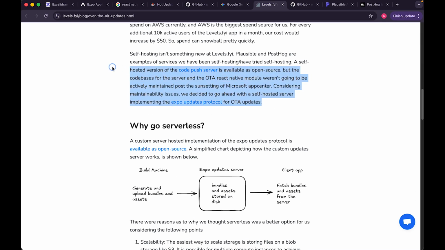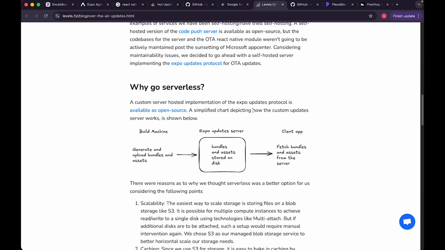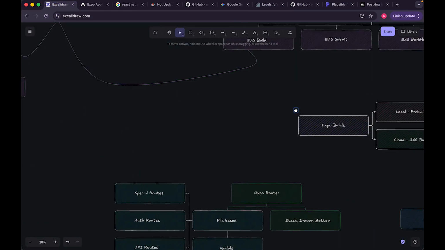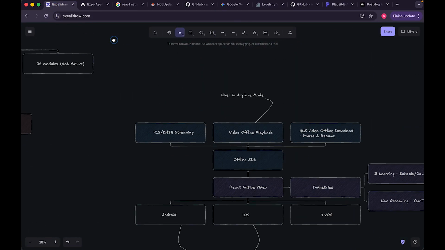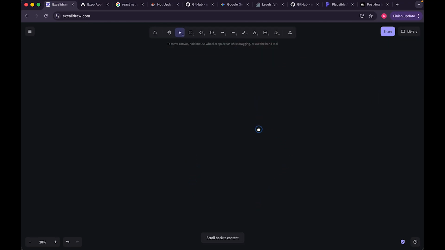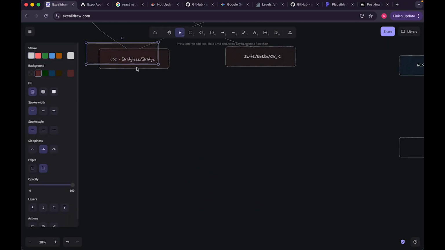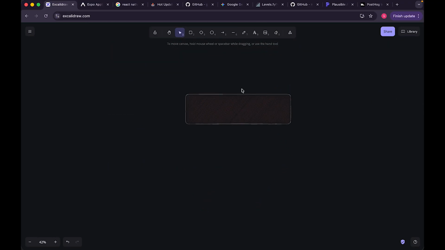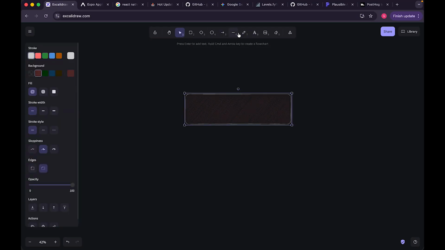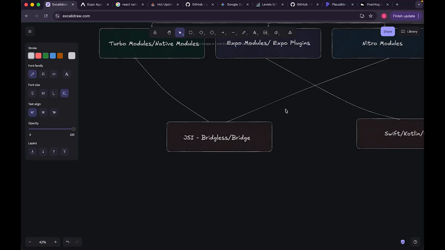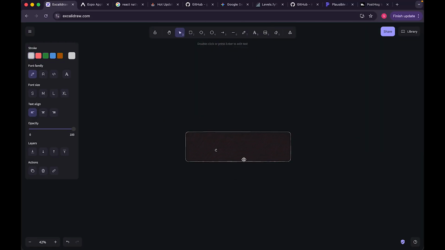Okay. First, you have to understand this. Then I will go forward with this. Right. So let's go to our drawing board so that you will understand these things. There are a lot of things here, but I'm going to copy this so that I can use it. So here we want to integrate something called Expo, right? Like CodePush. Copy this as well.